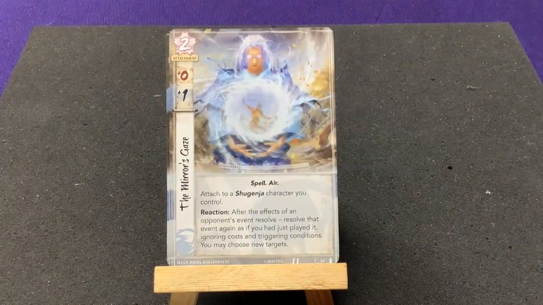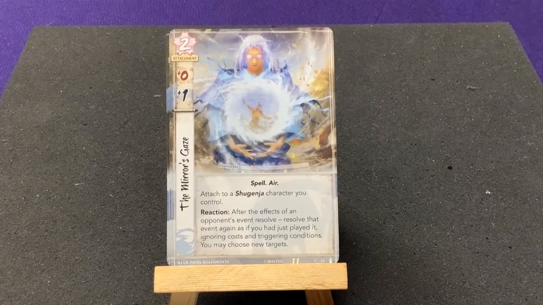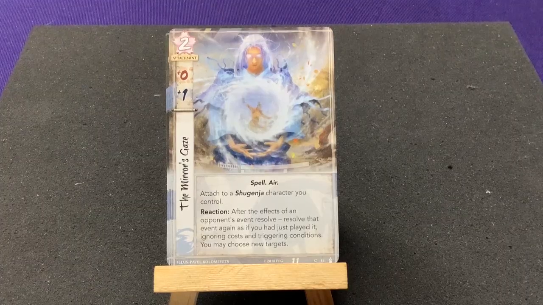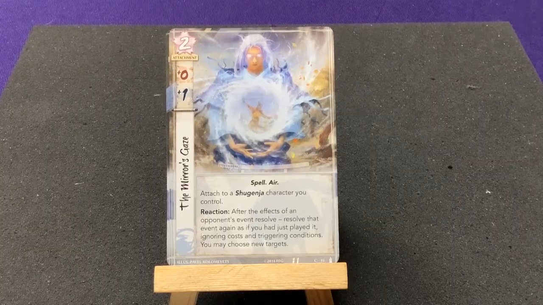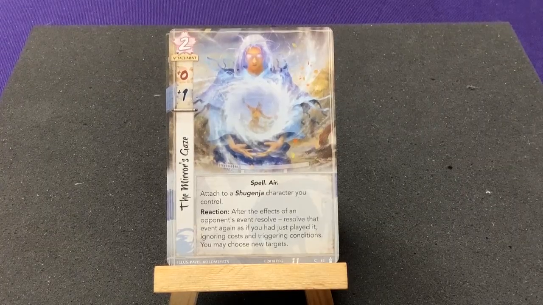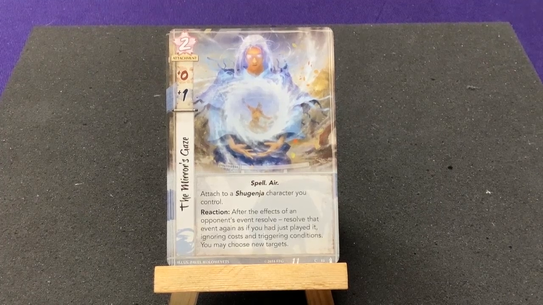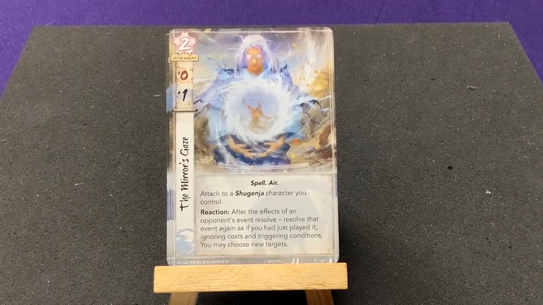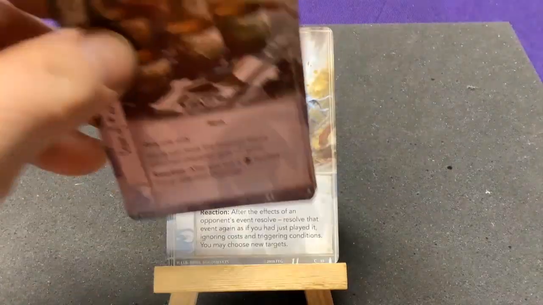We have the Mirror's Gaze attachment. Spell and air, attach to a Shinjo character you control. Reaction: after the effects of an opponent's event resolve, resolve that event again as if you had just played it, ignoring costs and triggering conditions. You may choose new targets. Dang. For 2, and it's an attachment, so you can keep using it over and over. I mean, the restriction is having a Shinjo. But that's pretty neat. You get to use their effect on them.